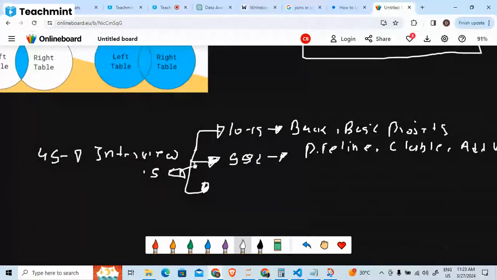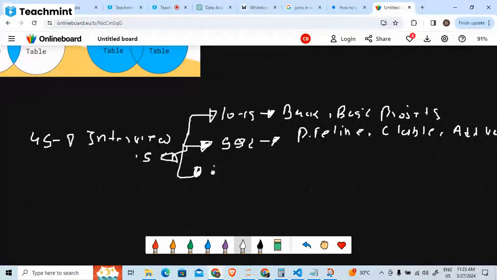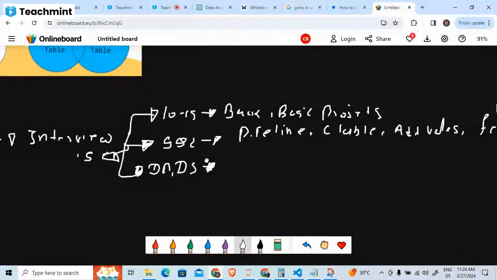Okay, Python, let us imagine that the Python round is completed. Mainly he is going to ask you data analysis questions, otherwise data science questions. Let us say that this is a data science, otherwise data analysis interview, right? We are preparing for it. He is going to first of all start with, can you explain to me what is data analysis, otherwise what is data science, right?